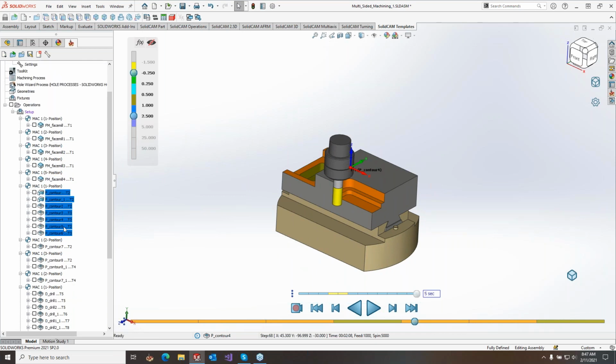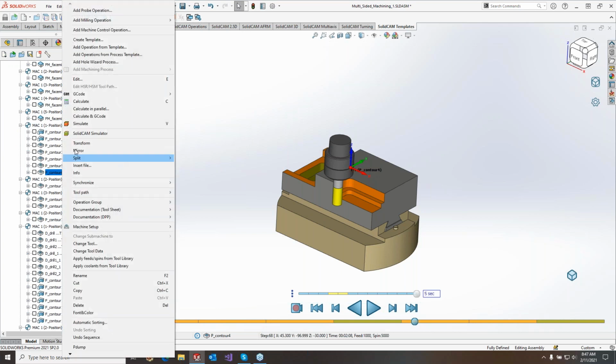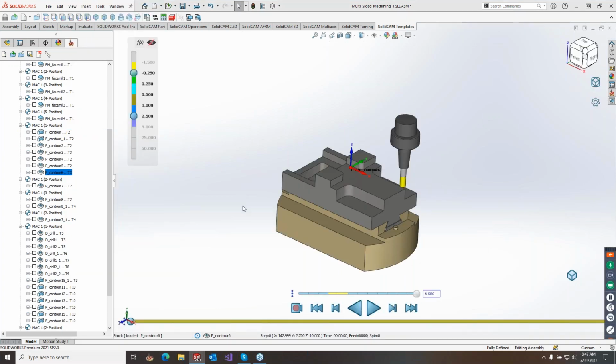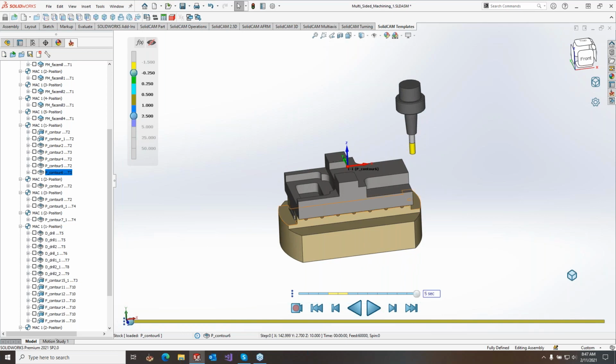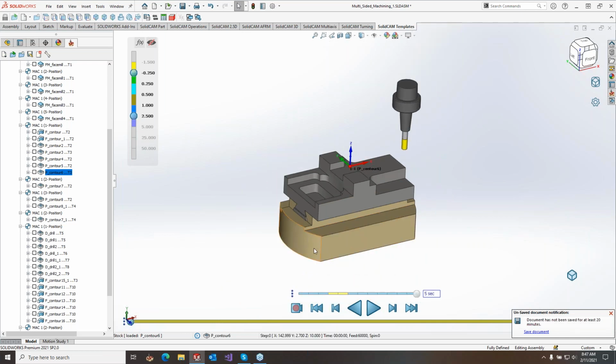Let's see, what do I want to do for measuring? Let's say we do from this operation. Okay. So we have what we call dynamic highlighting and dynamic measuring. For anybody that's familiar with SolidWorks, dynamic highlighting is whenever you put your mouse over something, it is highlighting. What you'll notice here is even though this looks like I'm doing dynamic highlighting in SolidWorks, this is actually dynamic highlighting from the simulation.